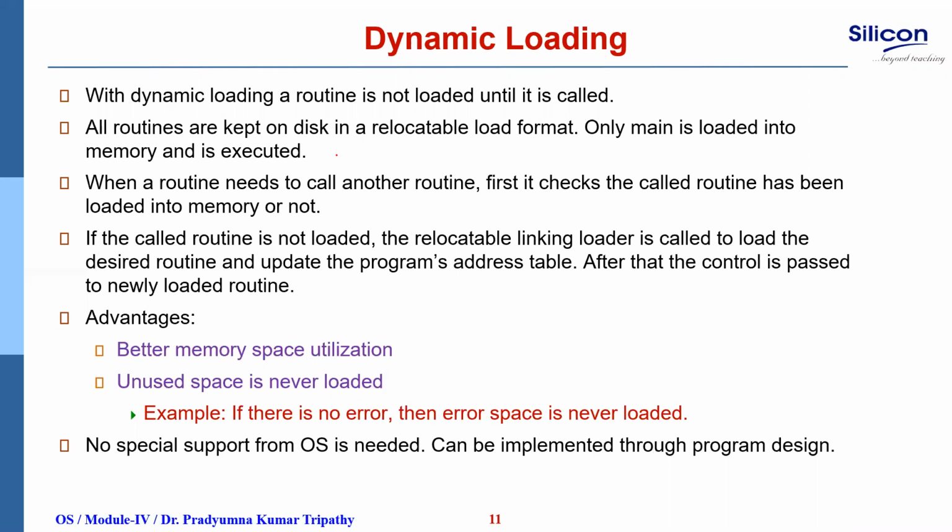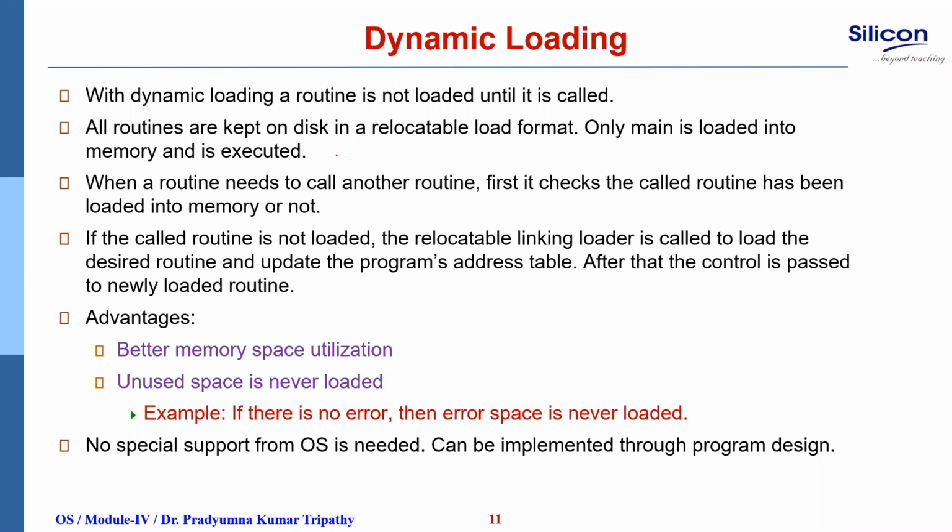So with dynamic loading, a routine is not loaded until it is called. Loading is postponed until there is an explicit call to the particular routine. All routines are kept on the disk in relocatable load format. Address computation is done, but it is not loaded into memory. Only main is loaded into memory and executed. The main function may be calling many other programs, but only the main program is loaded into memory.